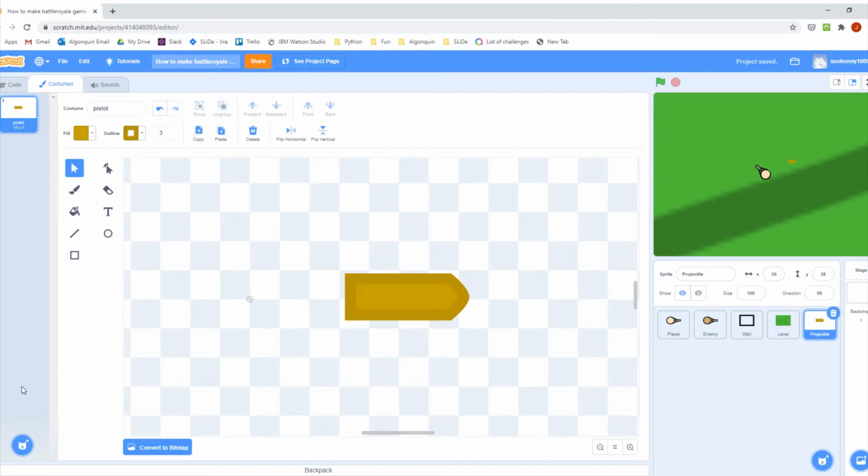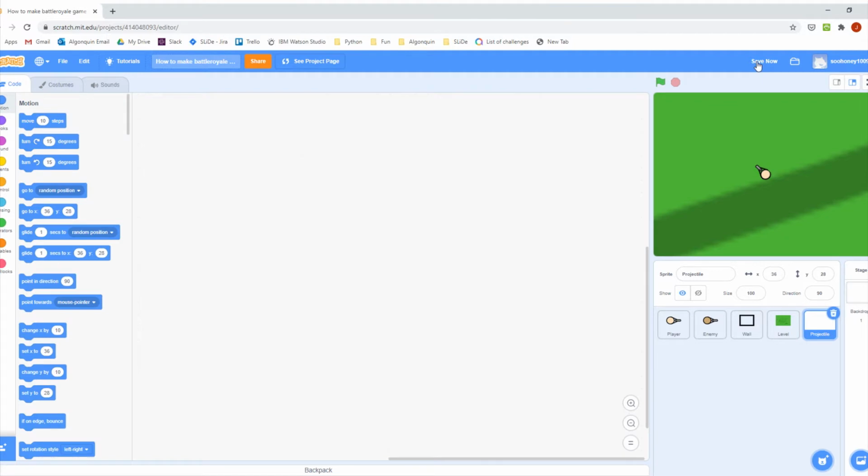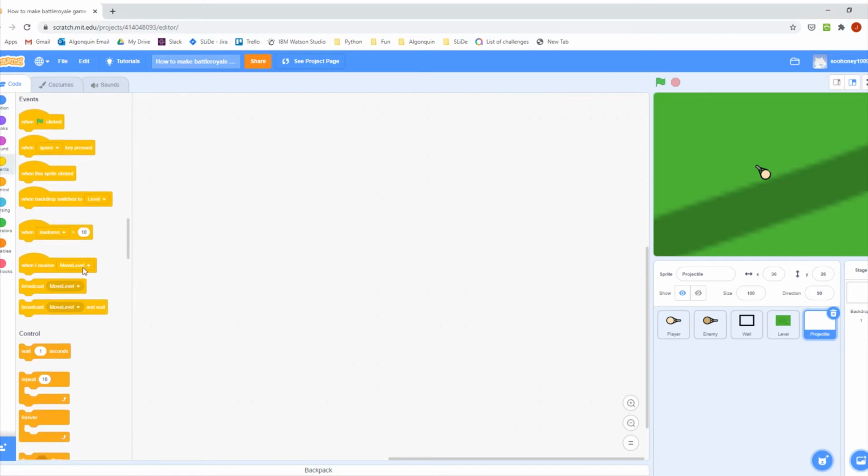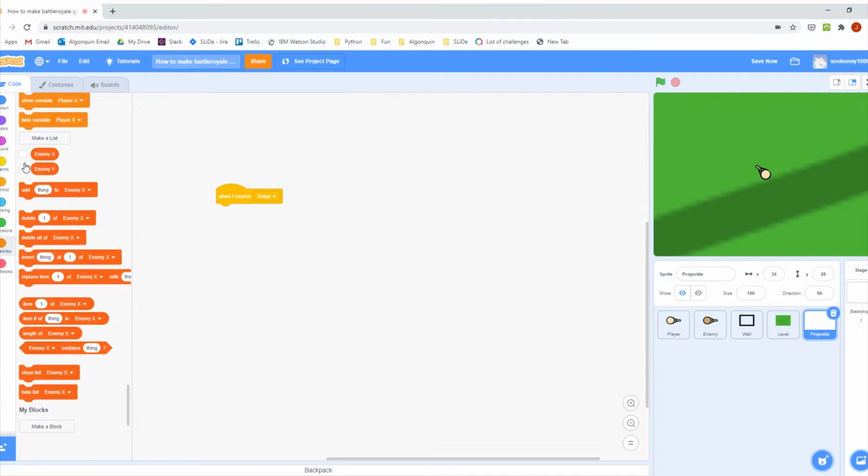And then what you're going to do is create another sprite. You're going to name it 0, or you can name it something different, but 0's nice. And then when I receive setup, we're going to set up some lists. The lists we need today, there's just a little bit.